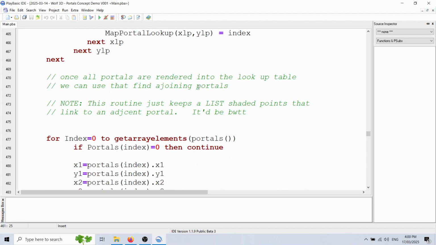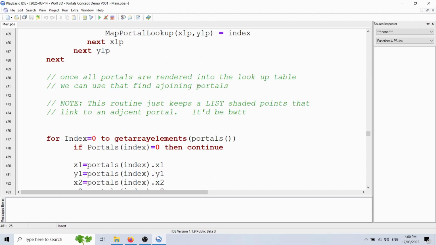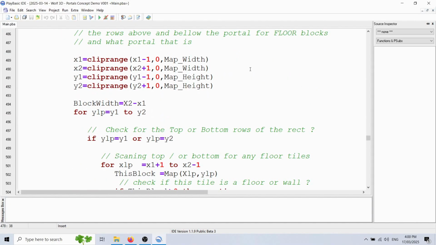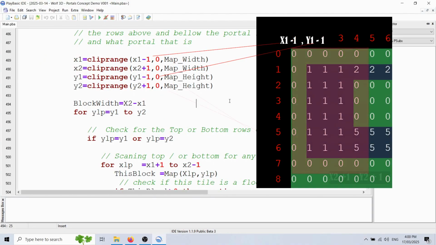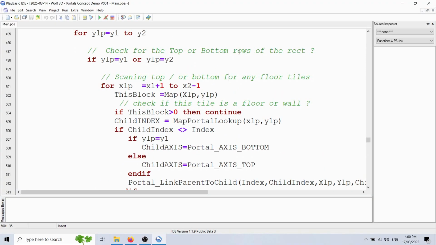Again, just so we can take world space into map space and grab the portal index of that thing very quickly. No effort whatsoever. We're running through our portals, grabbing the area, and we're grabbing an area that's one tile to the left and the top, one tile to the right, below and above, below and across. Because we want to draw a rectangle, the outer part of the rectangle, we don't care about the internal part of the portal. We're assuming that that's going to be empty, so we don't need to see if there's any bounding boxes there.